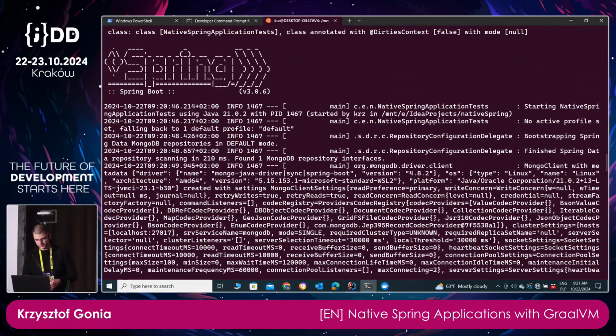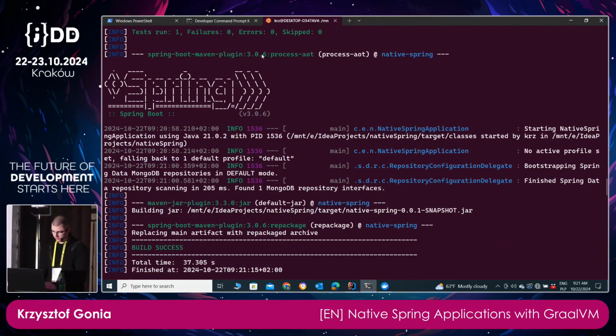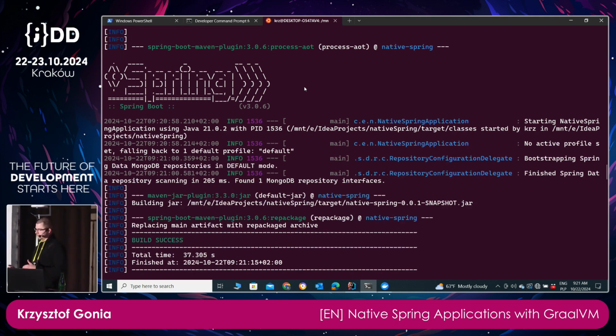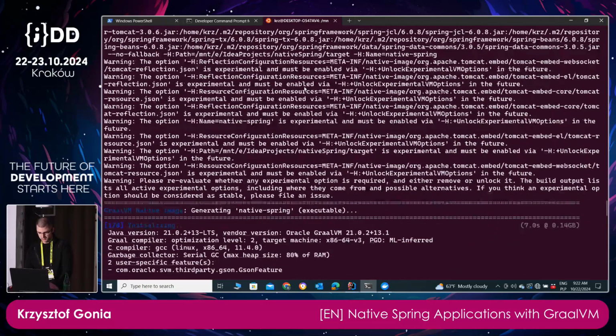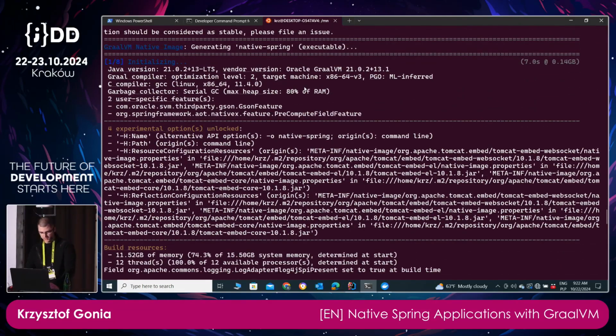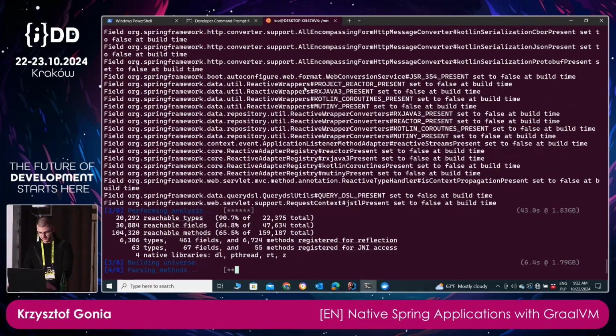You can see that those are tests. And here we have the process AOT stage in Maven. It runs our application in a special way that allows it to collect all the information about our beans. And here is a long list of libraries. Then when the information is collected, the process looks very similar.